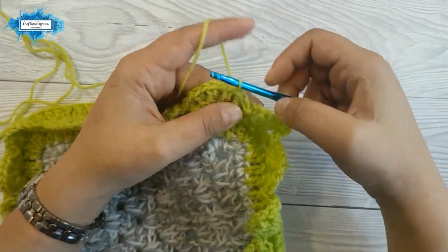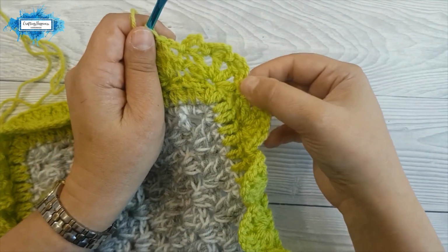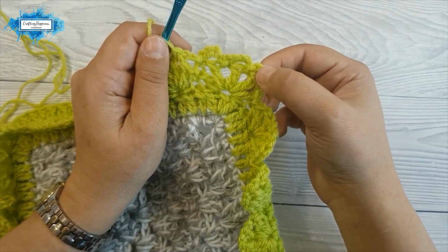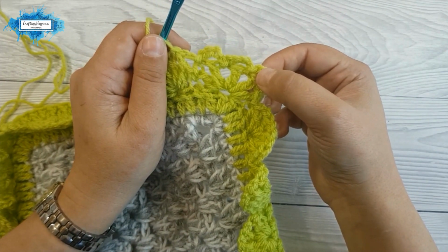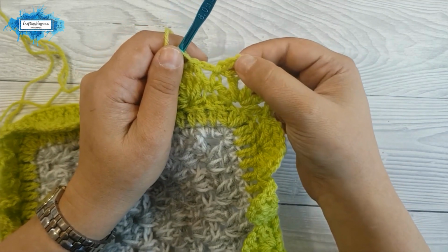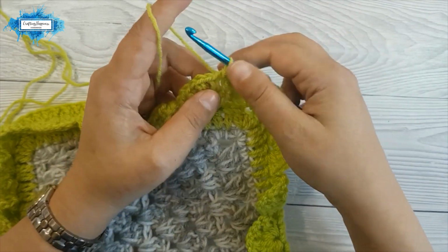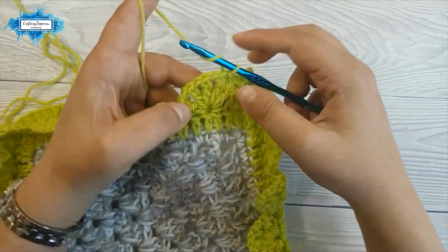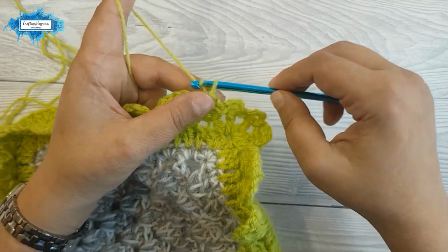And this is your repeat section. We chain 4 and slip stitch into the next chain 1 space, repeat that 3 times, and then chain 2 and slip stitch into the next scallop in the chain 1 space. So let's make one more repeat.